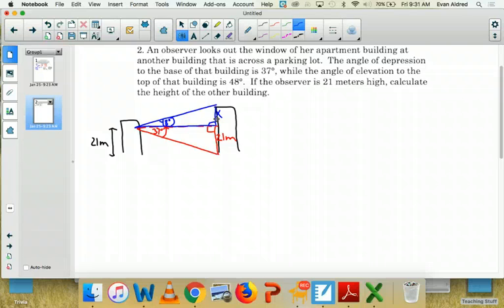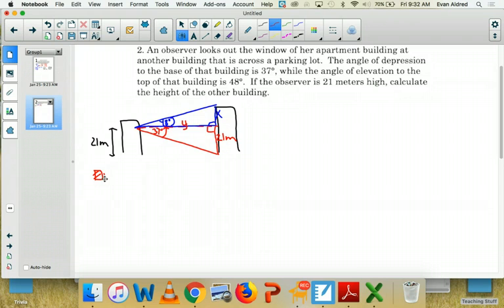We will hopefully think back to reference guide 3 at this point and remember that shared sides are important. And there is a shared side right there where the blue and the red overlap. So if we find that side, which I've just labeled as y, well then we could plug that in on the blue triangle and then find x, and then add x to 21 and get our answer. So let's do that. So we'll start just by finding y on the red triangle.